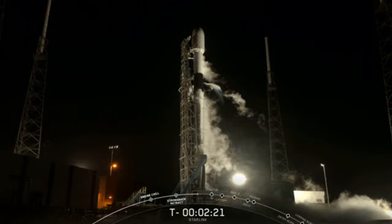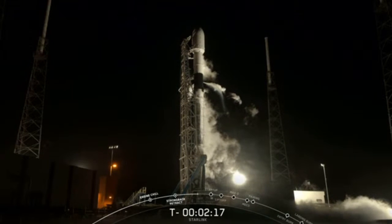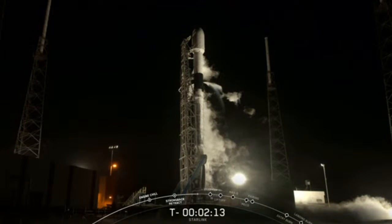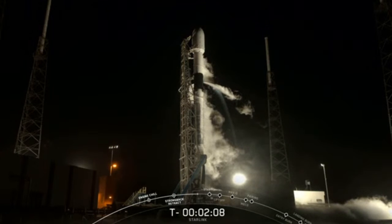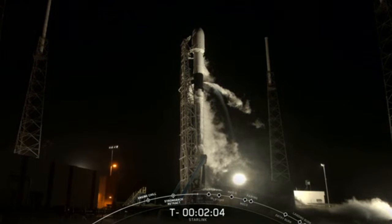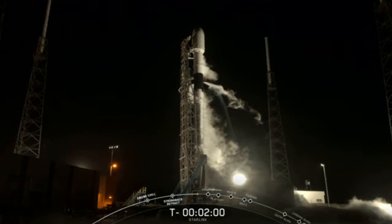Super chilled liquid oxygen, which as I mentioned earlier is our propellant oxidizer, is what's creating those white clouds that you see around Falcon 9 when it's exposed to the warmer ambient air. You can see that on your screen there. First stage should finish prop loading, actually already has finished prop loading at T-minus 3 minutes, and second stage is coming up on finished prop loading at T-minus 2 minutes.